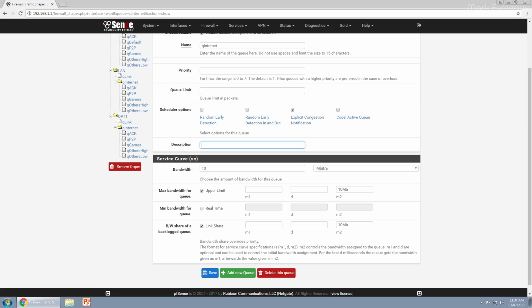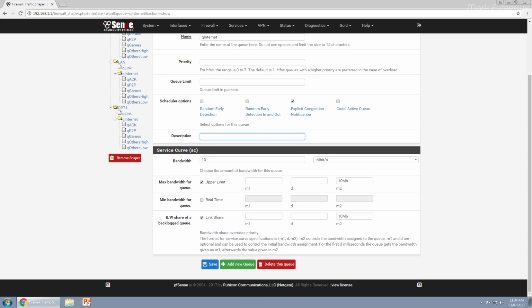Of course, set a description for it, I'd recommend. And then we have this bandwidth field here. And this is the second thing that I think is really dumb about this interface. Because of course, here we have our service curves, which we can specify. We have the upper limit, the real time, and the link share service curve, which are exactly as I mentioned earlier. We can enter in our M1 values, our M2 values, and our D value, which is in milliseconds. And so, of course, we don't need anything other than the link share service curve, but we can add in these other ones if we wish.